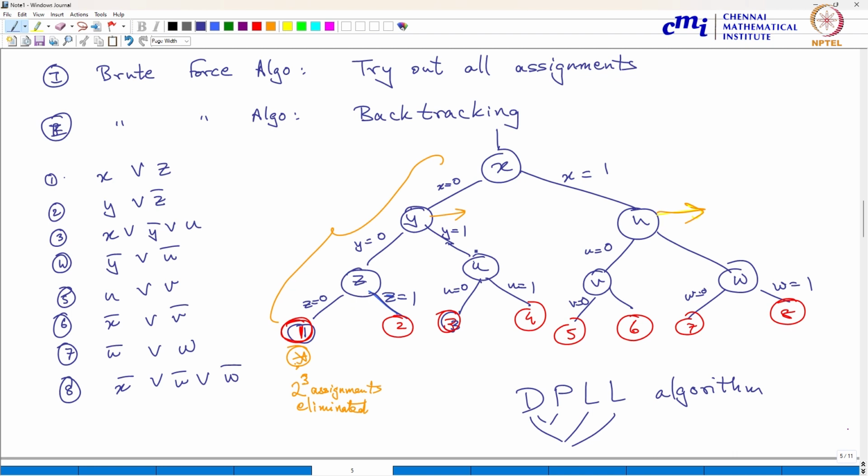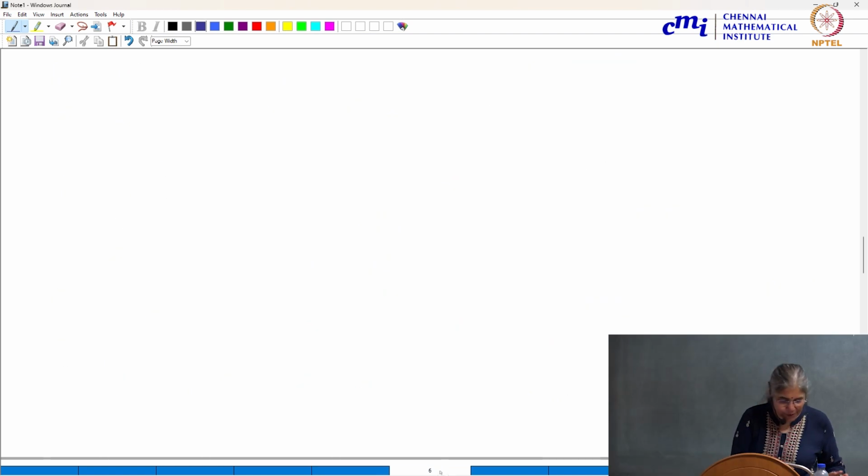The DPLL algorithms, they have some nice structure, they are very easy to implement, but they were simply not fast enough for many industrial style instances. So therefore, you need to do something more. And this was certainly not the algorithm that was used to solve the Pythagorean triple problem. So what is the next kind of algorithm? So the big breakthrough is called the SAT revolution.